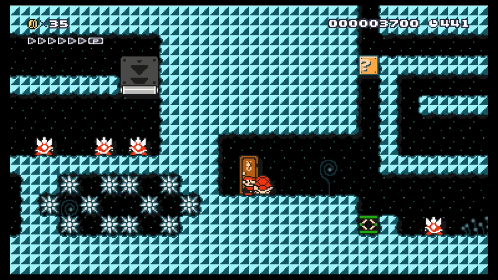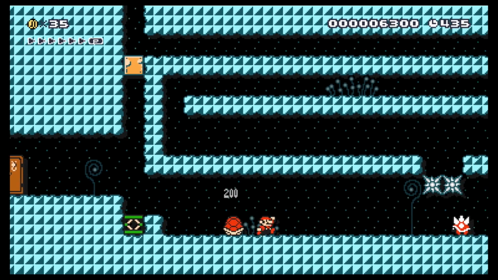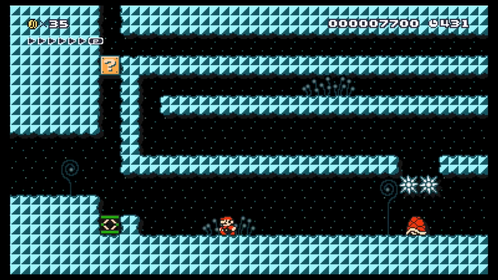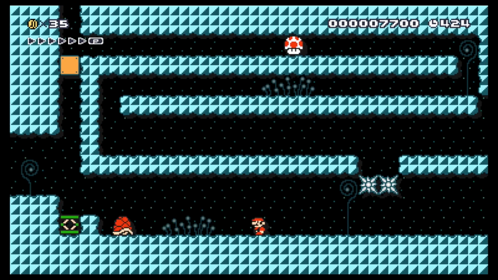Now, do not hit that question mark block. First thing you have to do is throw your shell and make sure every single Spiny in that bottom area is dead. So you're going to be careful about getting hit by your own shell, but you gotta make sure all spinies are dead. Then you can hit that question mark block. Now, collect your shell and go get your mushroom.